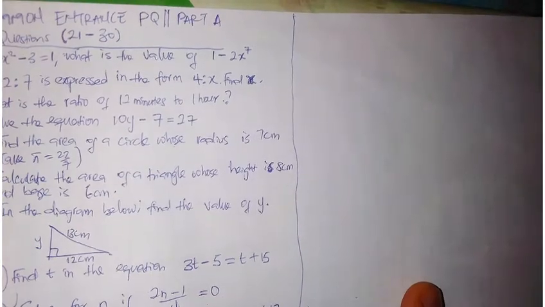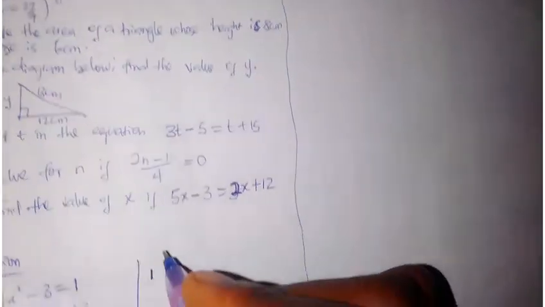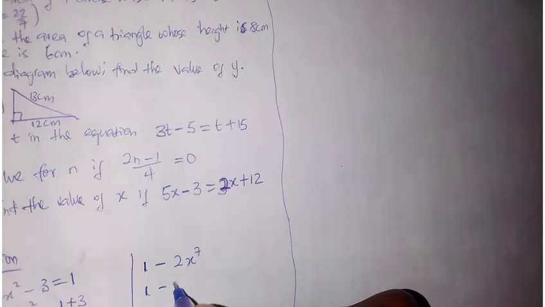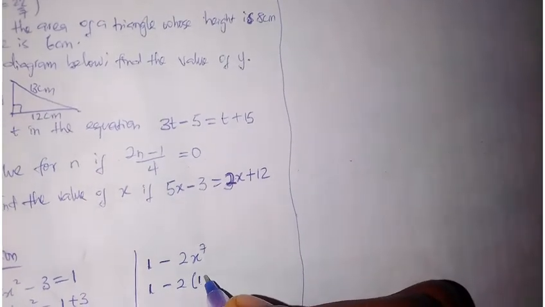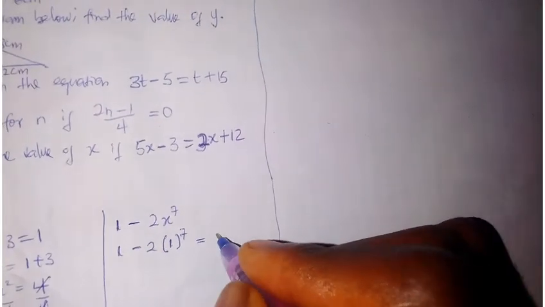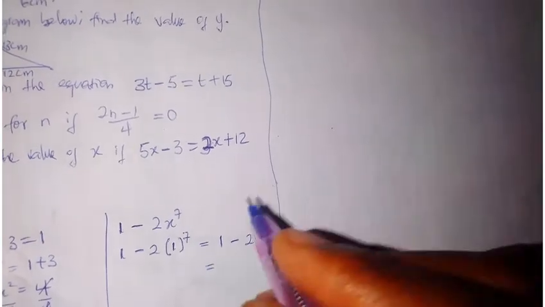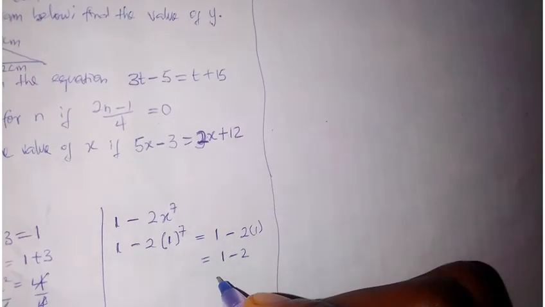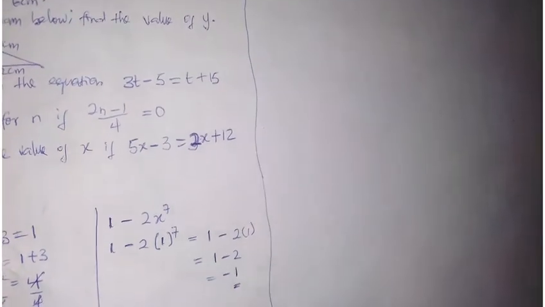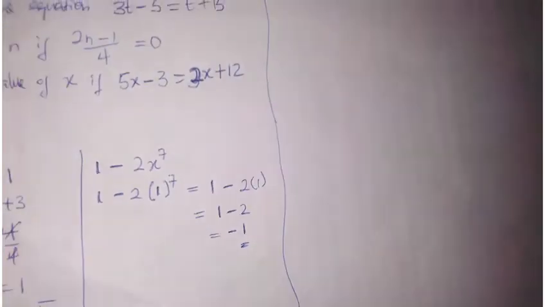In this question, x is the one having the power 7. So all I'll do is put the value of x into this. That is 1 minus 2 into bracket, x is 1 for my solution, raised to power 7. 1 raised to power anything is 1. So I have 1 minus 2, which gives me minus 1. Now you can see the solution is never for someone in basic 5, but it's part of their common entrance question, from the textbook I saw.